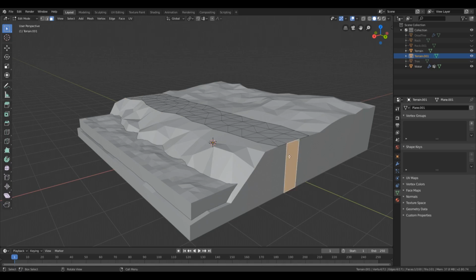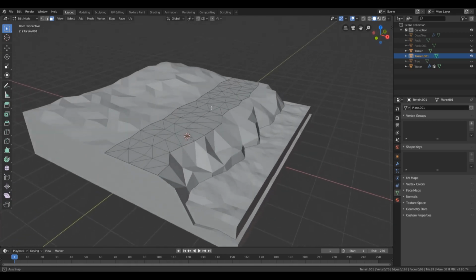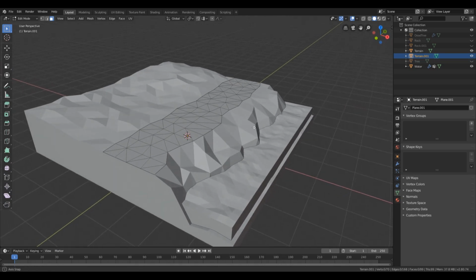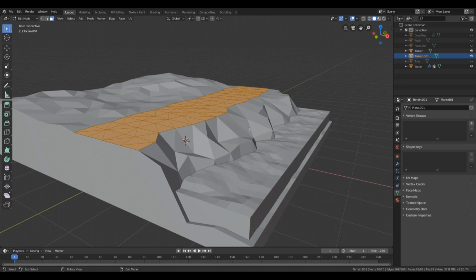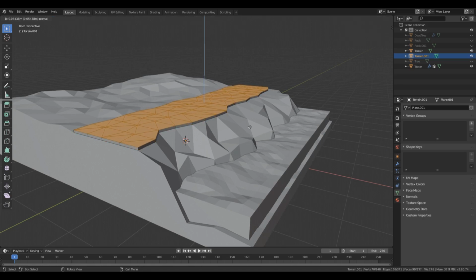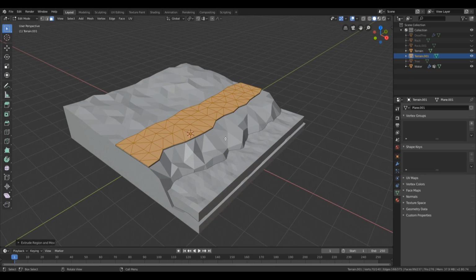I just want to delete this with the X and faces. So this is a base for our road, and we can continue with that just by selecting all with A and extruding it a little bit up. Press E and then drag a little to extrude. Click to confirm, and there you have a road.